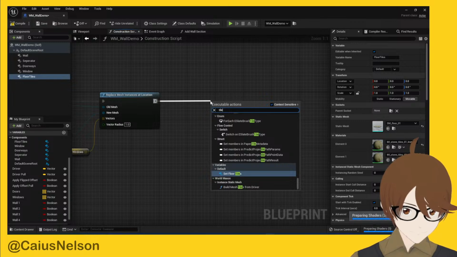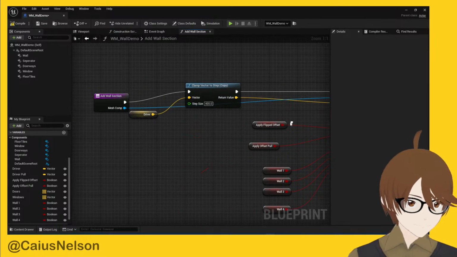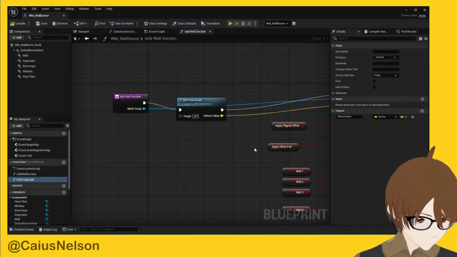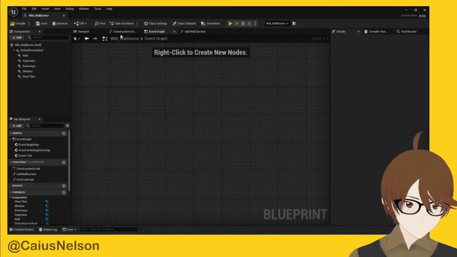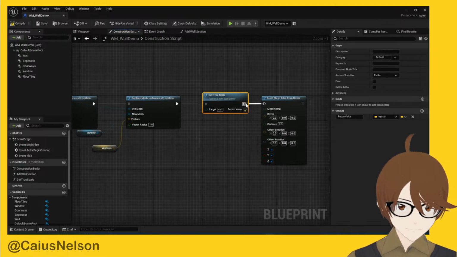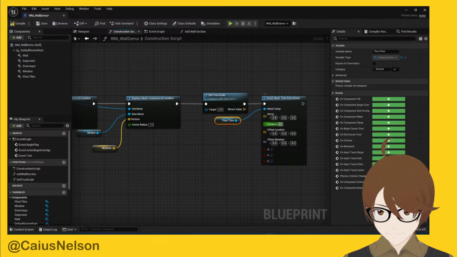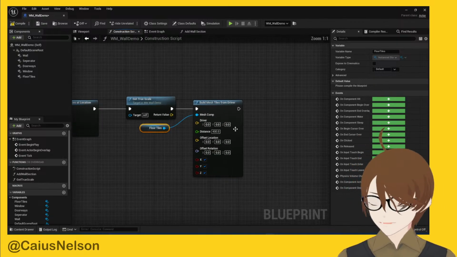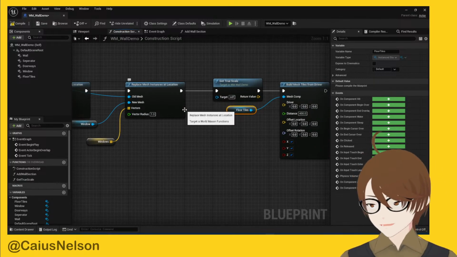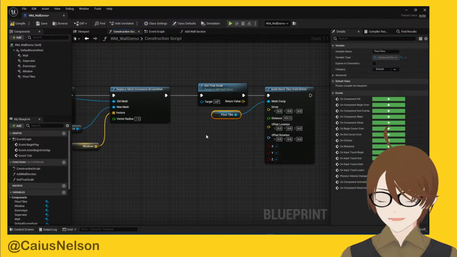We will say, I think it's build mesh tiles from driver. So that's the same thing. I'm going to go ahead and add this to a function. Get true scale. Go add our floor tiles. Which I believe will also have a distance of 400. Same thing, 400. Also, I don't know if I'll need to demonstrate these, but we also have offset location and offset rotation for the other ones as well. And that's just, of course, if your mesh is slightly misaligned and you want to rotate it or have it face a certain direction or whatever. Those are free to use.